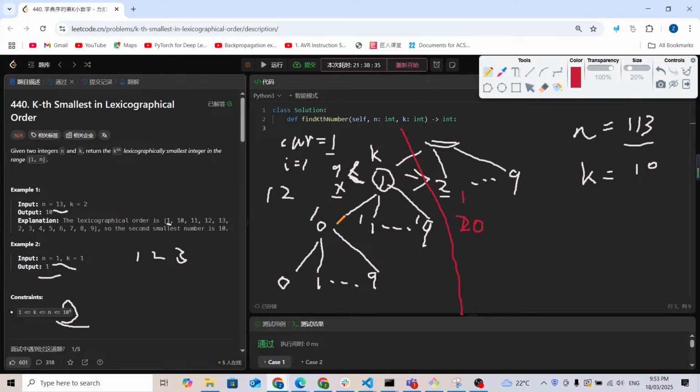So this means 20 minus 10, so this is 10. From here, we still have 10 numbers. From here we have the number 1, this is our count. And from here we have numbers from 10 to 19, so it's going to be 10 numbers. And then we're going to go to the next level, where actually we can choose 100.